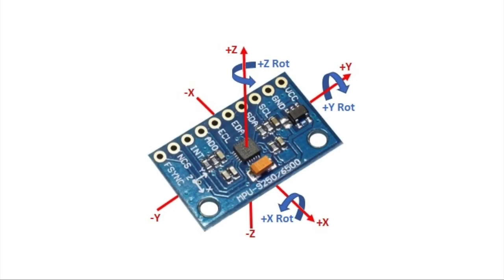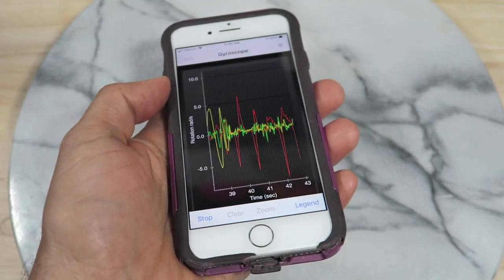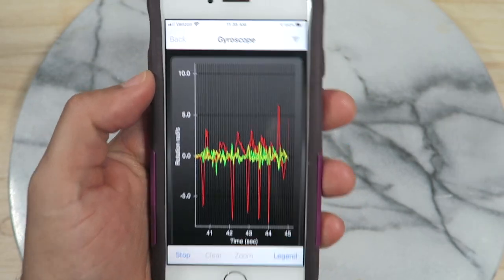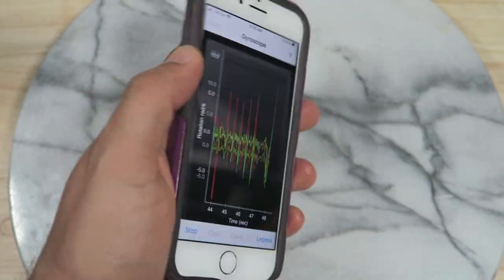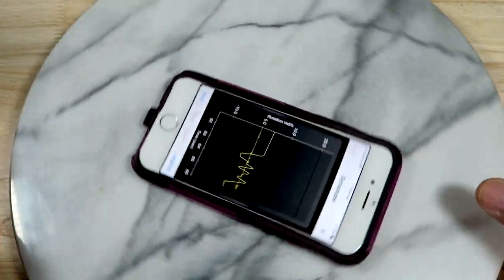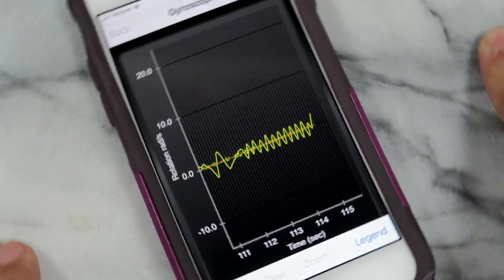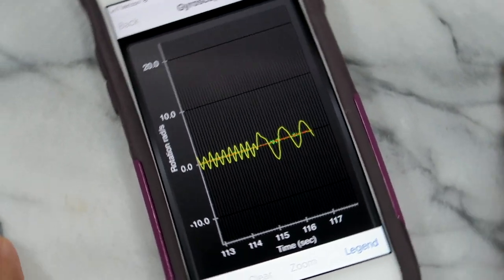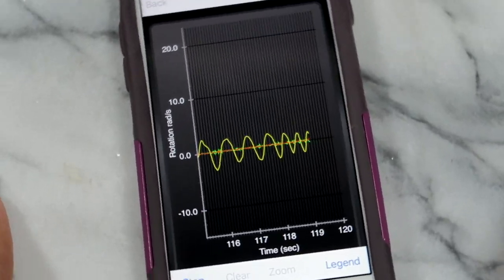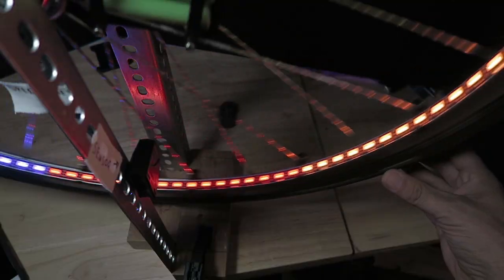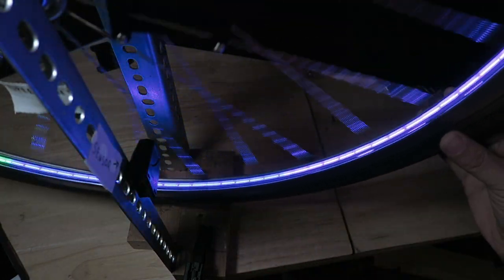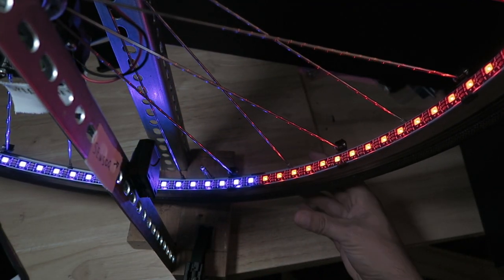The solution comes in the form of this itty bitty gyroscope sensor. The same thing that is used in smartphones to detect if they're rotating or twisting for gesture control. You can see these readings in this app. Here's movement on the x-axis, the y-axis and the z-axis. Even better, it can update those readings at 100 times per second. So if we use that to determine the light animation, we can get something that is very smooth. So even if I give the wheel a hard shove or quickly bring it to a stop, the animation can remain stable.